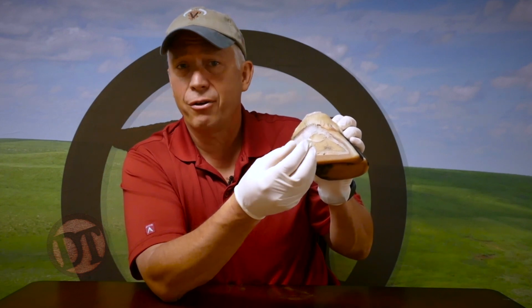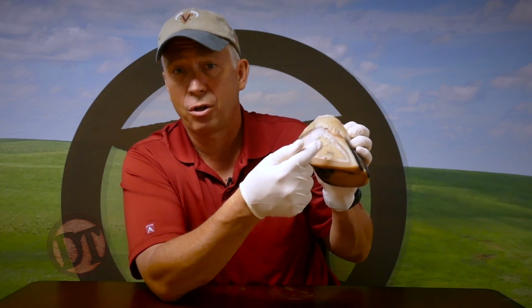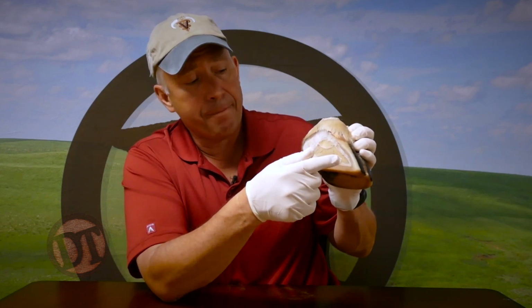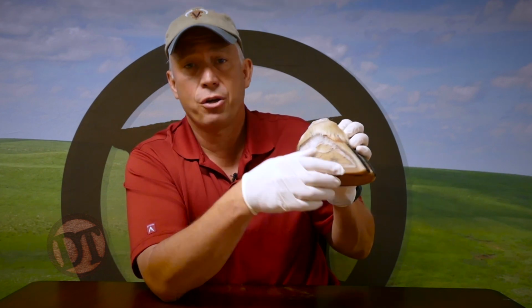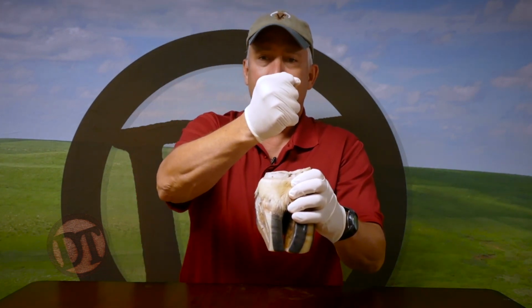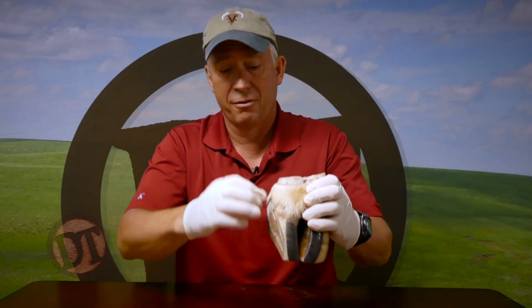So now, and I always remember people telling me these were sterile abscesses because we couldn't find a hole, like a nail hole or something like that. But researchers in Canada have shown, where they took a mechanical, robotic type thing with some hooves from animals at a slaughter facility, they put so much pressure that they could actually separate that white line and show that this is the cause of the toe abscesses.